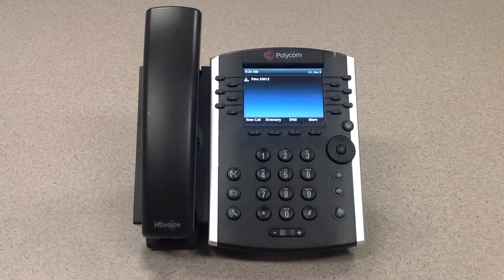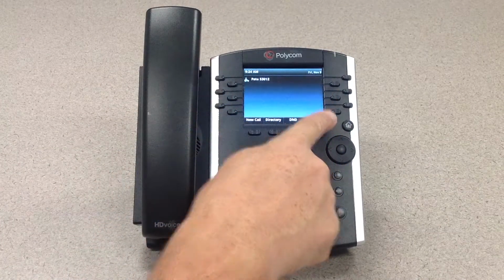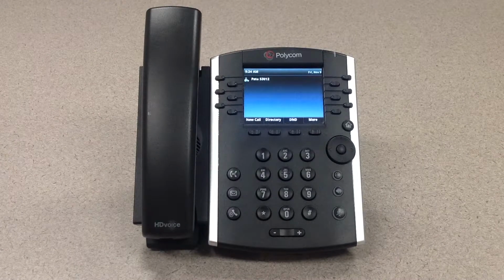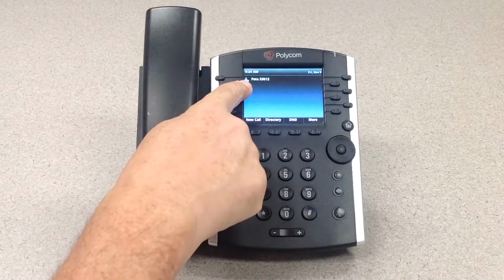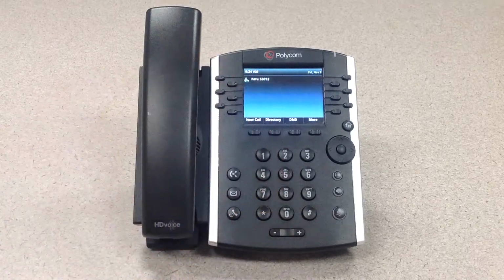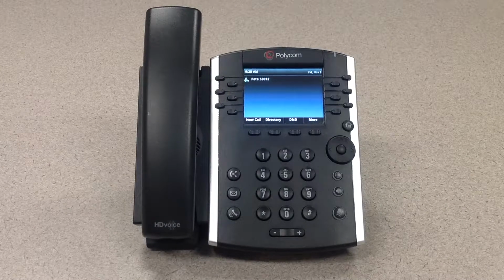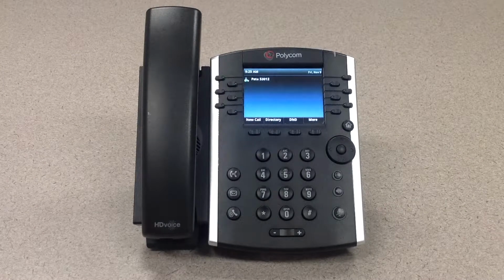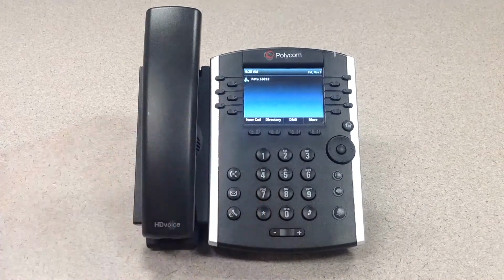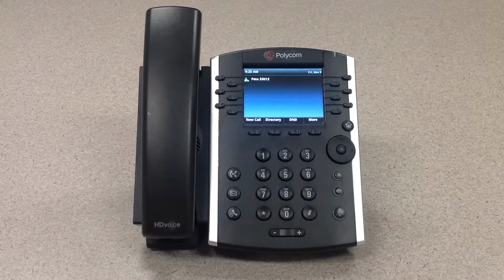On either side of the display are 6 buttons or line keys that correspond to the phone lines you can answer. If you only answer one line, your direct line, it will be this top button on the left, and you will see your extension listed next to it on the display. If you answer an additional line, such as a main line, a hotline, or your supervisor's phone, you will see those numbers next to the corresponding line keys as well. If you are missing any of your lines, contact your system administrator.